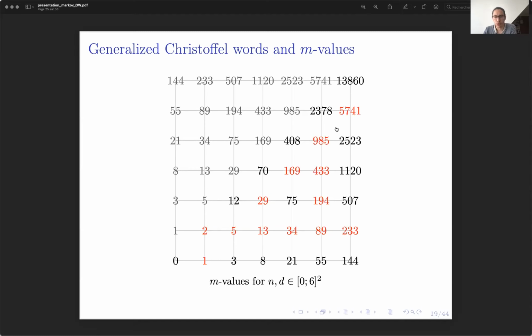So we have some properties on this, like asymmetry around the diagonal. And here you can look at some Fibonacci numbers, the even indexed ones, and here the odd indexed Fibonacci numbers. Here we have the Pell numbers with the even indexed ones here and the odd indexed ones here.